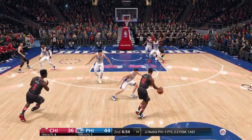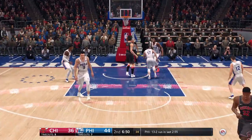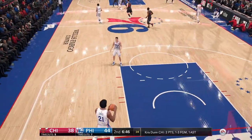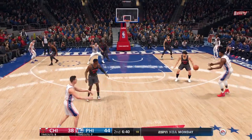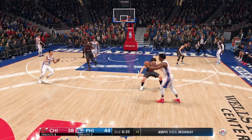Into the front court, desperate for some points. A pretty entry pass. At the rim, gets the two. Lucky roll. You can't teach this balance, this coordination, and this dexterity around the basket. Good post move, backing him down, and then using his body to create space and finish at the rim.